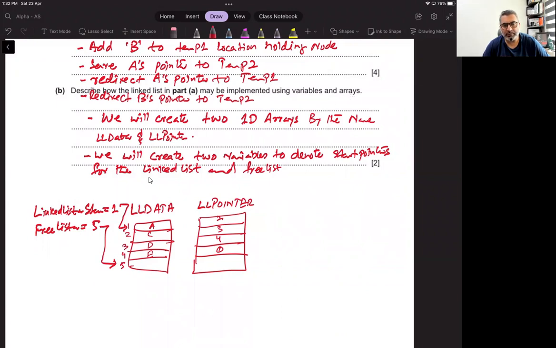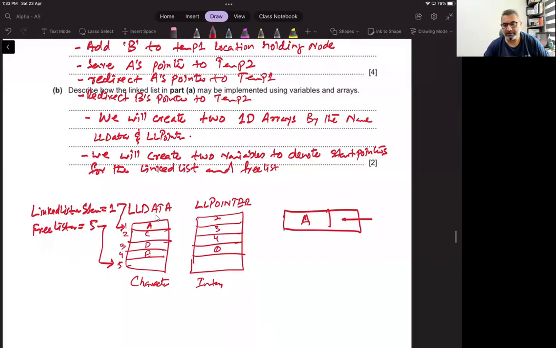So we will create two arrays for the data and pointer, and one corresponding element at the same index in both arrays will be treated as one node. So this will be character data type and this will be integer data type. So this is basically A here and this is the pointer.